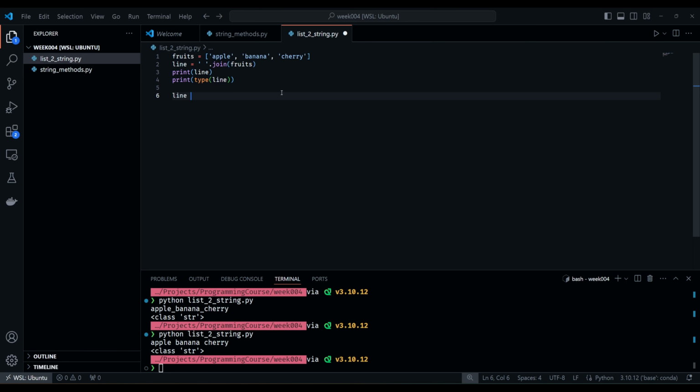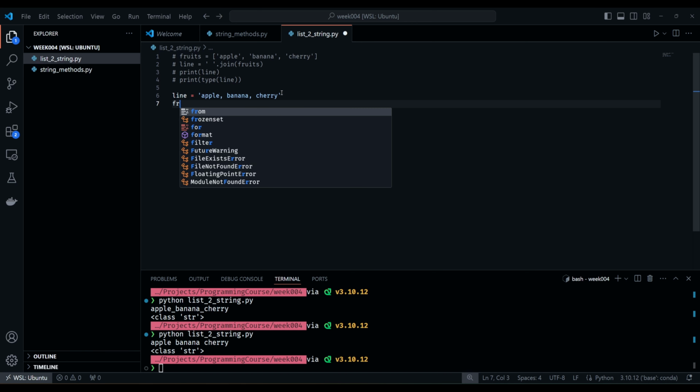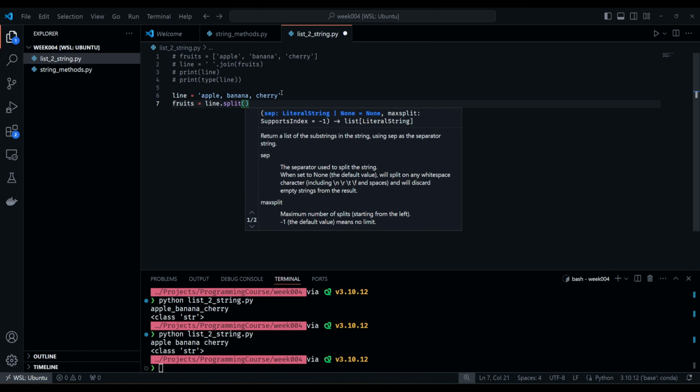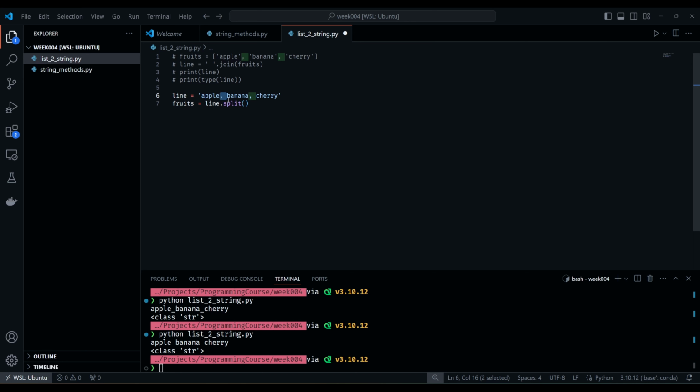So now let's say that I have line. I will comment this part. And line is apple, banana, and cherry. And now I want to create a list. In this case, I can utilize the split function as we saw before. And I need to provide a separator here. I want to separate by comma and white space.